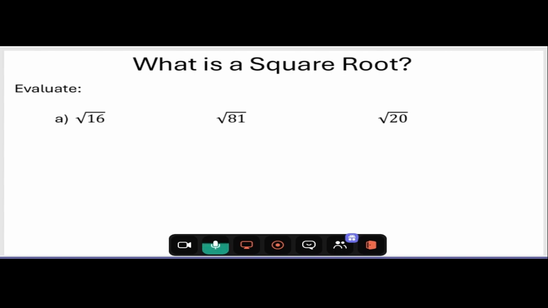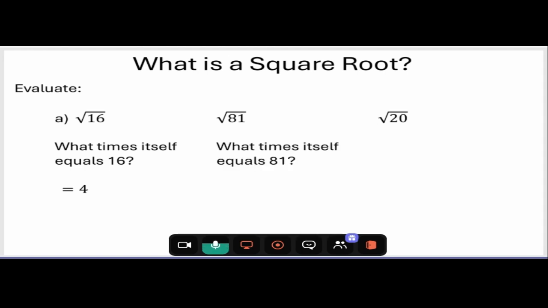So let's evaluate some basic square roots here. The square root of 16, we are looking for the number that multiplies by itself to get 16, and that number is 4. So that's the question you are going to ask yourself whenever you are asked to evaluate a square root. What number times itself gives you 81? And again, the times table sheet diagonal, you can just go right down there and find that pretty quick and find that it is 9. 9 times 9 is 81. So the square root of 81 is 9.